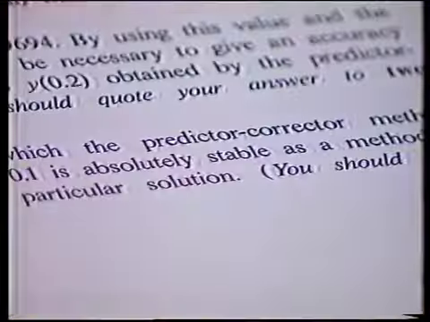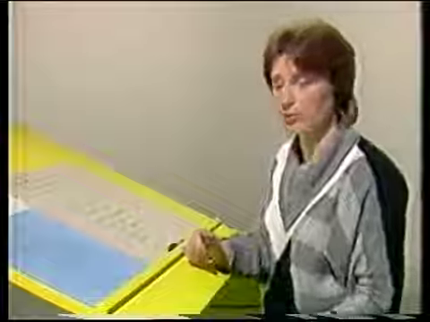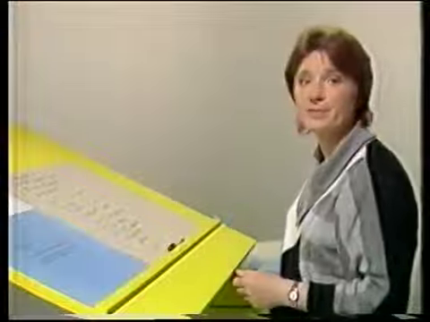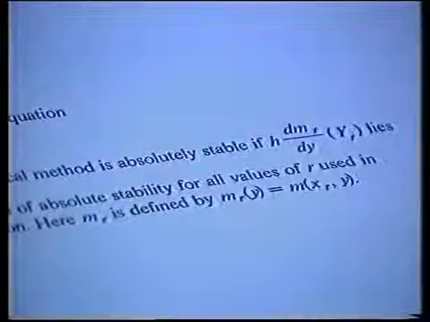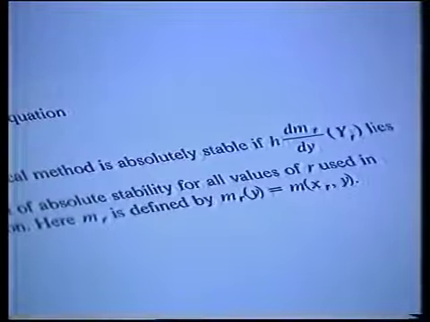For the last part of the question, we need the condition for absolute stability. And again, we could use the handbook to help us do the question. Here's the relevant entry. The condition is that this is in the interval of absolute stability for the Euler trapezoidal method. The next entry in the handbook tells us that this is the interval -2, 0. You can find the details of how to do the question in the specimen solutions.